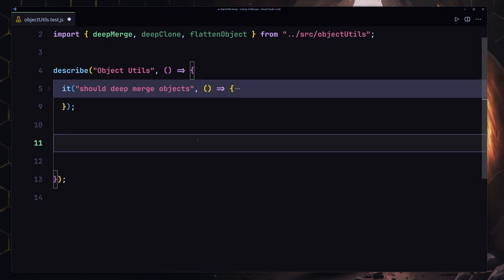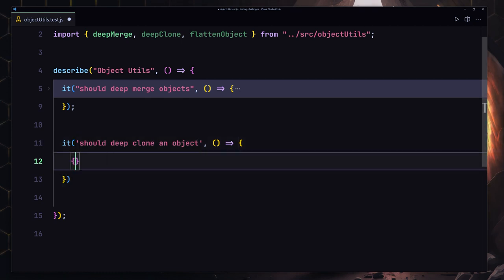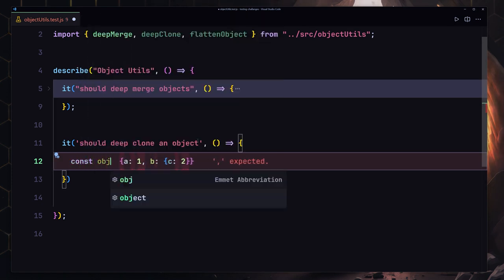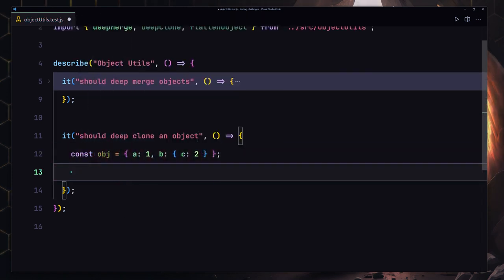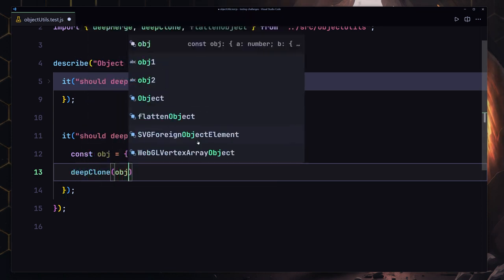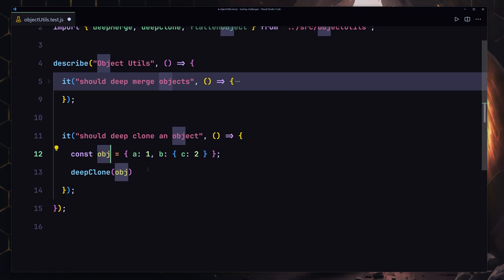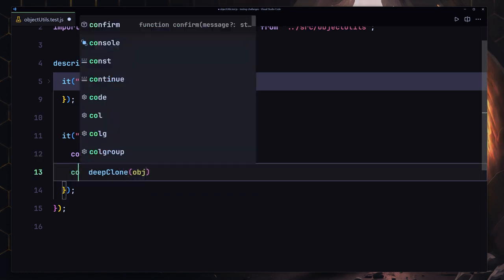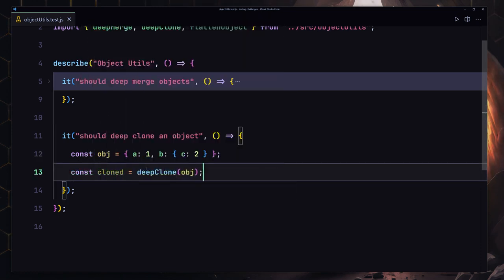So I'll just go ahead and define my it, like it should deep clone an object, and here inside there we are going to be creating first of all our object: the a property will be set to 1, the b property will be set to a nested object, and now we are going to be passing a c as a 3. And yeah, I guess that's going to be fine. And here let's store that inside the object variable. Now we are going to be cloning there. So to clone there we are going to be using our deepClone function and pass our object which we just defined right here inside there. Okay, so I'm going to store that inside the clone variable.